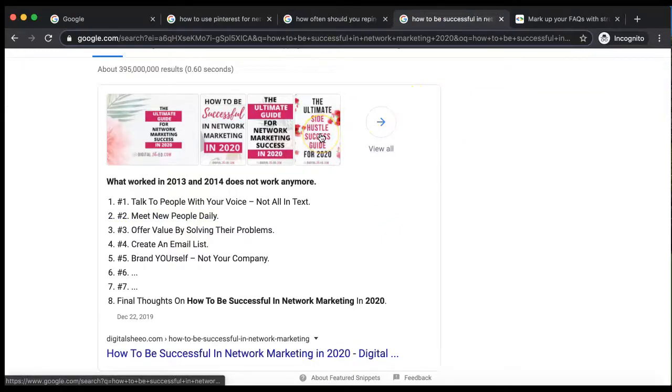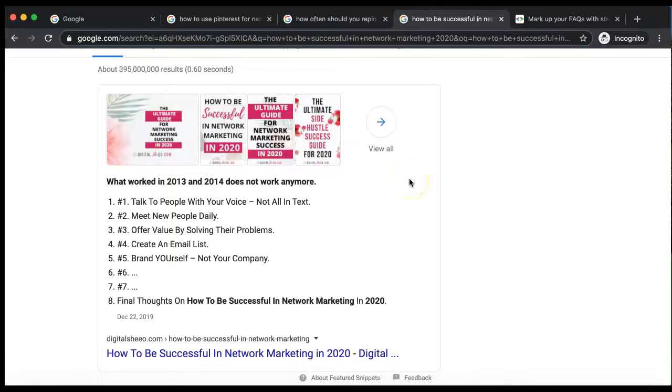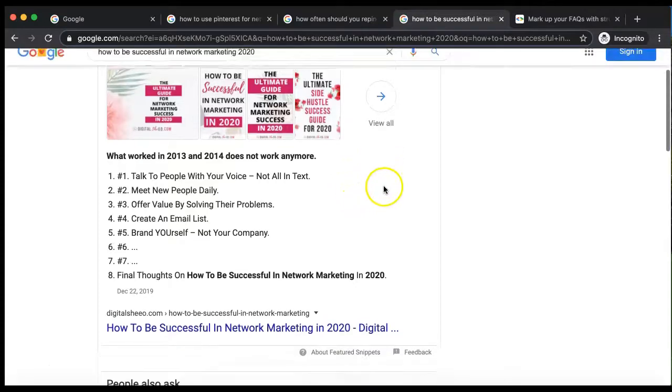Not only are my Pinterest pins showing up at the top of this one, but you're also getting the image from my blog. I make sure to use alt tags in my blog posts and pin images that use my keywords that I'm trying to target on Google. And I think that when you have a lot of sources from the same blog post, that it definitely boosts you. So don't forget to put in those alt tags on your pins that are embedded on your website, as well as your featured image for your website.